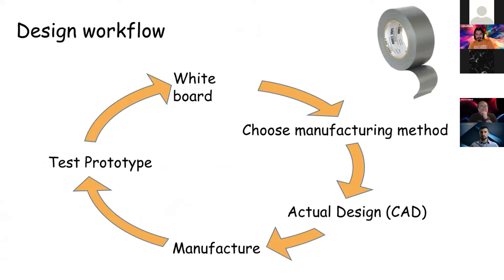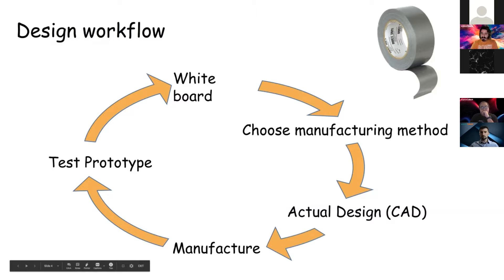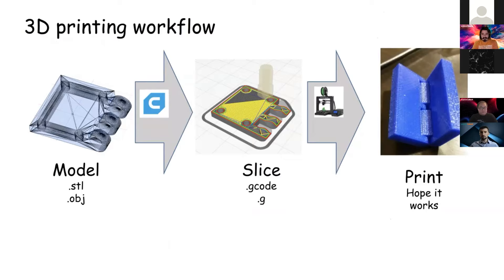When you're designing something, it usually goes like this: you come up with an idea, sketch it out, brainstorm, bounce things around, choose your manufacturing method, do the design, make the thing, test it, and iterate. Until recently, the manufacturing method was a big bottleneck because it was expensive or required specialized materials or equipment. With 3D printing, the whole thing is hugely simplified. The steps are basically the same, but now you design something on your computer, prepare for printing, and get it printed in an hour.